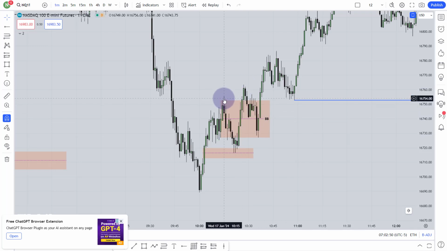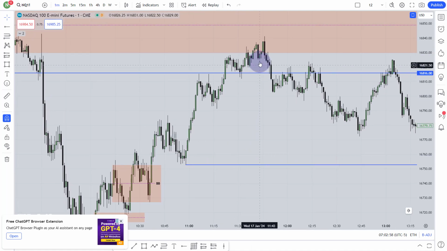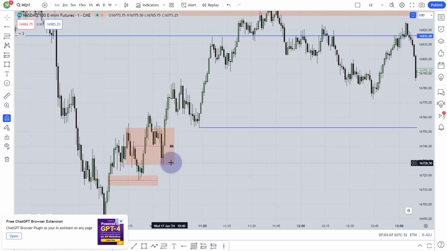When market goes above that breaker high and comes back again, you have to take your entry over there, and then market will go higher. Now if you come over here, you will find the same thing as well. You can mark the breaker the way I have marked over there. I have just given you two examples, and the rest you will do by yourself.